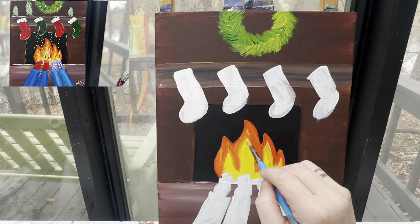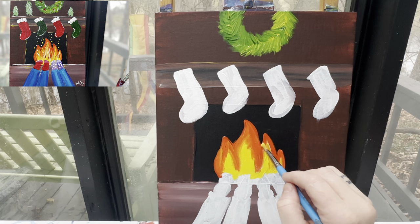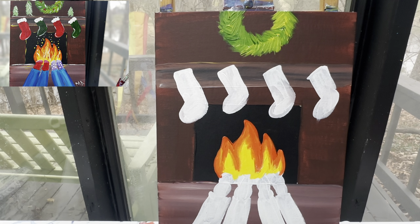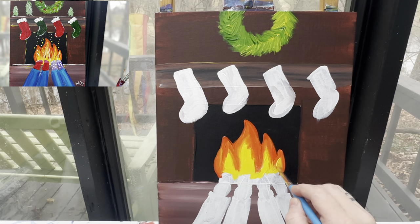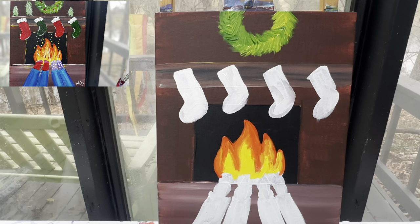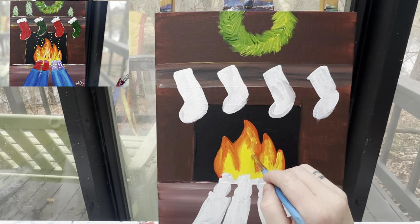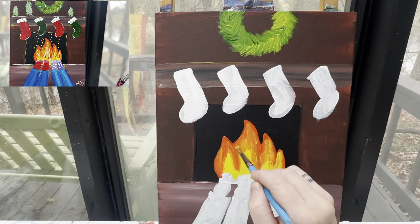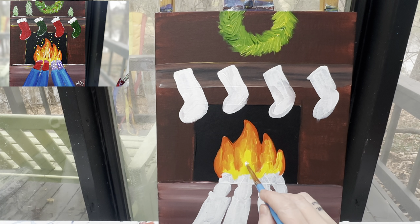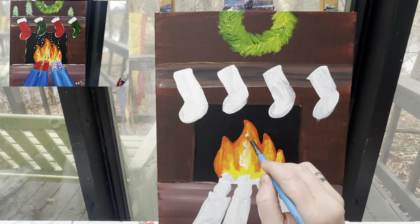And then we're gonna use small little brush strokes so that some of that yellow kind of floats up. I just wipe my brush off again. Some of that yellow kind of floats up. Some of it kind of stays down. Keep wiping that brush off often. I'm even gonna take a little bit of white and put it here in the center.